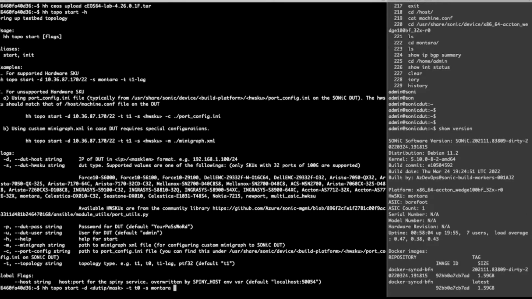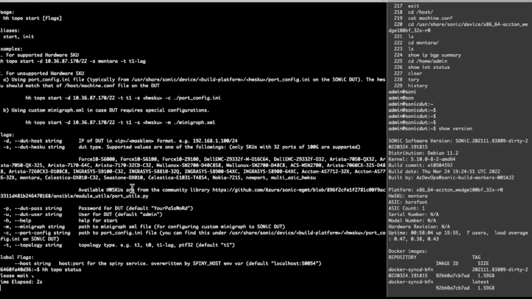You hit enter, and this would take probably 15 to 20 minutes to complete. Once the topology is created, you can check the status of the topology deployment using hh topo status.